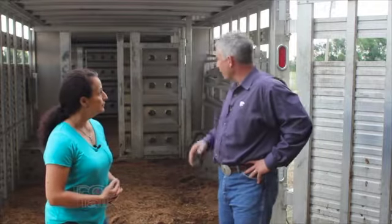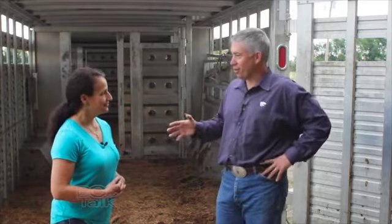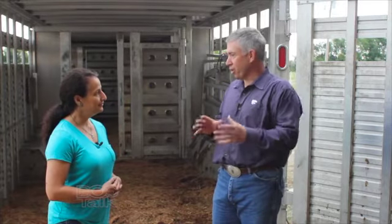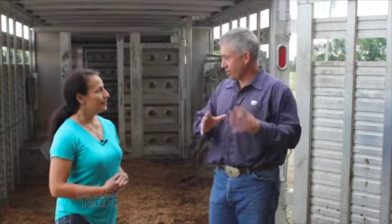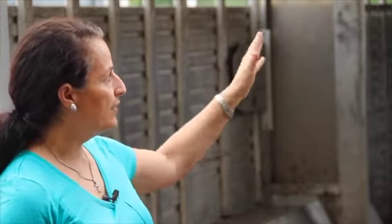Oh, okay. And then when you're hauling cattle and you're driving down the road, what are some things that you are conscious of as far as the cattle comfort in the back? Again, making sure the airflow's coming through, you don't have any, your vents are open, whether they're on top or on the side or on the front, and just keeping at a constant speed so that the airflow's running through.